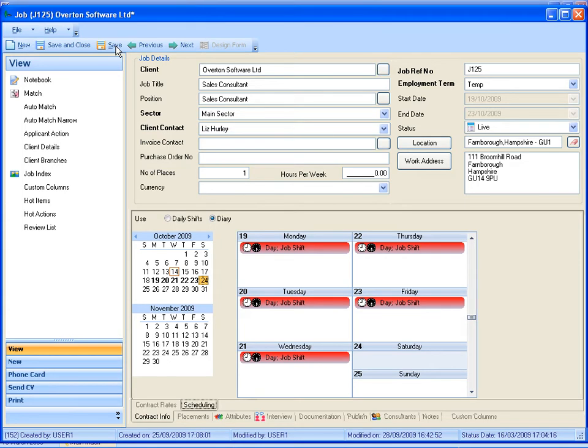In addition, to add a recurrence pattern, add the first shift, then double-click on the red shift area to open up the full shift screen. You can add a daily, weekly, monthly or yearly pattern here in this screen. Notice that the start and end dates are now greyed out. To edit the dates, you must make changes to the diary view dates.